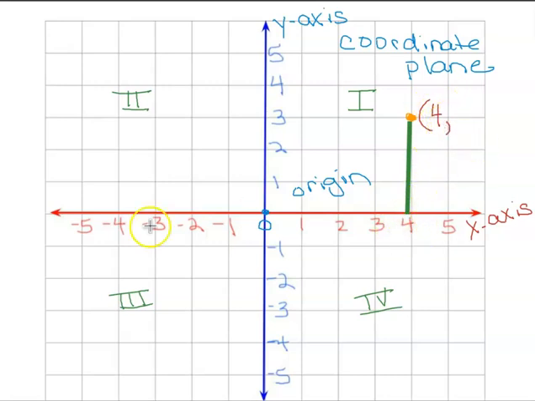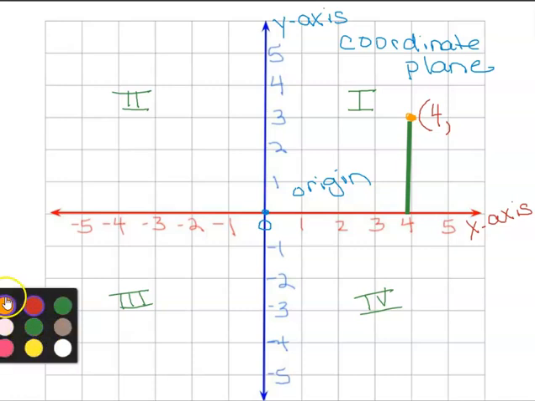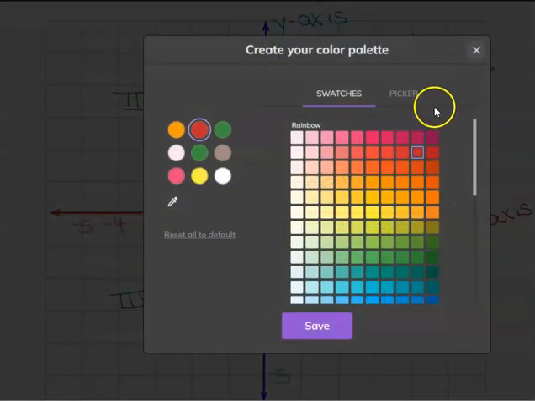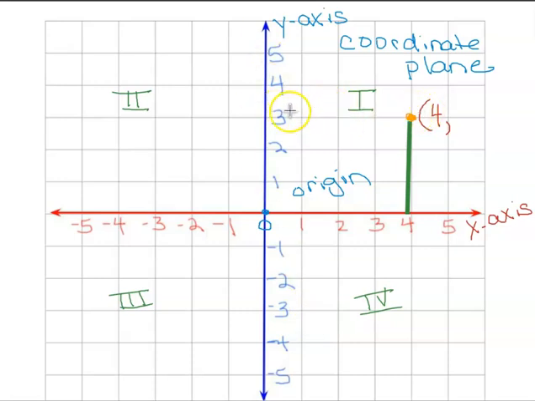And then I put a comma between them, and I look at my y value, and my y value, it lines up with the 3. So we see, just sort of see where it lines up. So my y value is going to be 3. So that is how I would define this point right here with 2 values, an x value and a y value. Let's try one in quadrant 2.